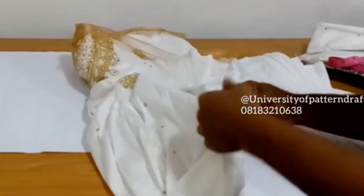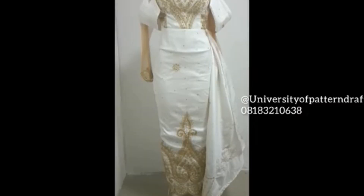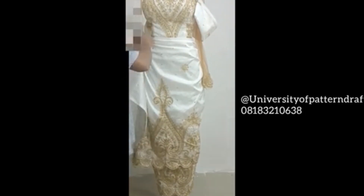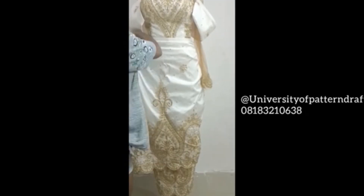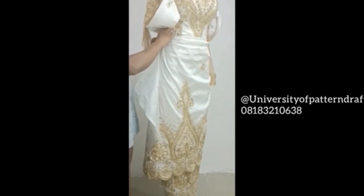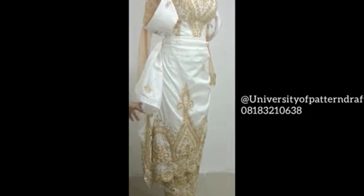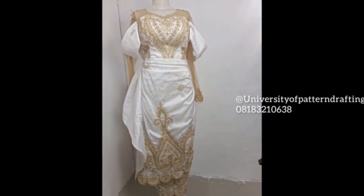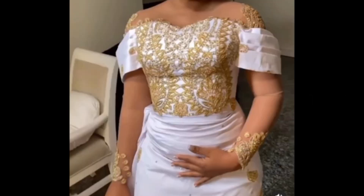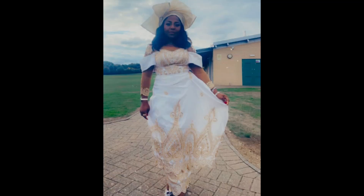This is what it looks like after fixing the yoke. Now I'm trying to drape on my mannequin — this is just a regular mannequin — and this is what the drapes look like. I'm holding the drapes in place and will stitch them. You're stitching the drapes on their own, not to the other side of the skirt. Then you impute a hook and eye or skirt hook on one side of the wrap and on the back of the skirt part, so when she wears it she can hook it in place — it's not actually sewn permanently. This is the sort of final result, which she absolutely loved.